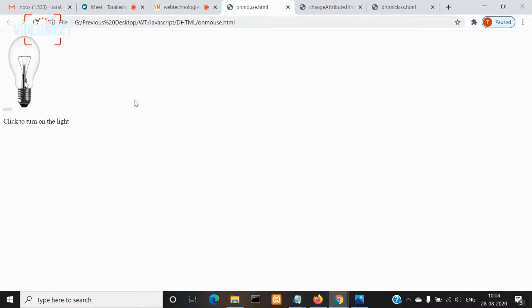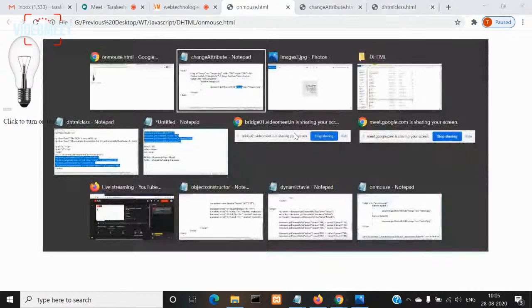What I am doing here is not anything difficult or complex. I have taken two images. One image is in an off state, another image is in an on state. When I click on that image, another image is displayed. So I'm changing the source attribute value whenever I click on this button. Similarly, when I release the button, it will be changed back to the previous one. So how to do this? To do this, we have two different attributes called onmousedown and onmouseup.